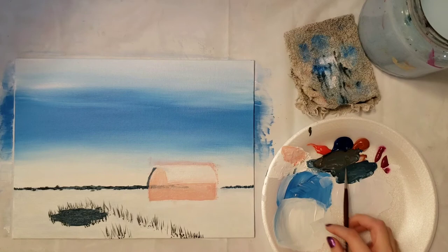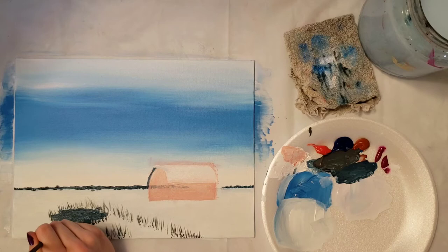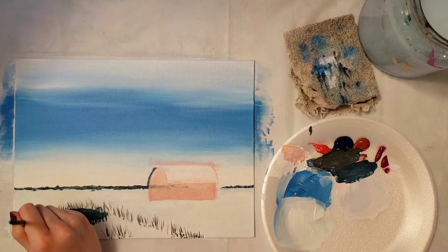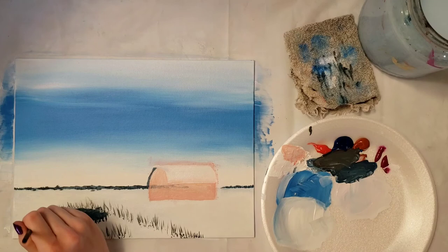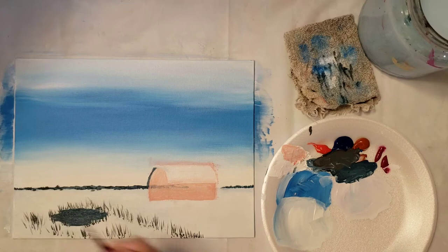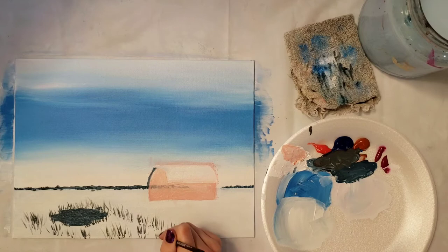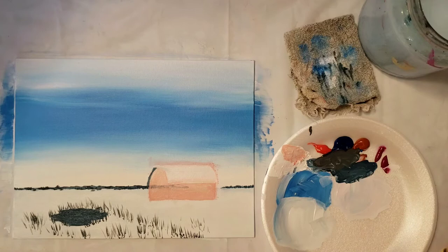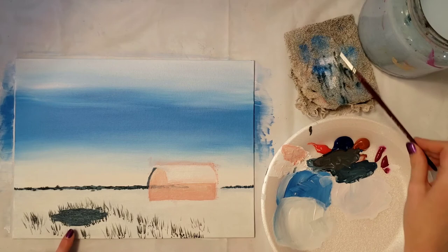You can put some grass kind of in front too, so it's not just over here and none over here. Put a little bit over here. You can add water so it'll flow better. I'm going to put some here, some maybe right here. I'm just going to leave this part pretty white. Okay. And we're going to go over with some white to make it look frozen later.